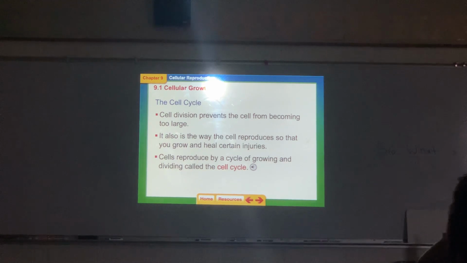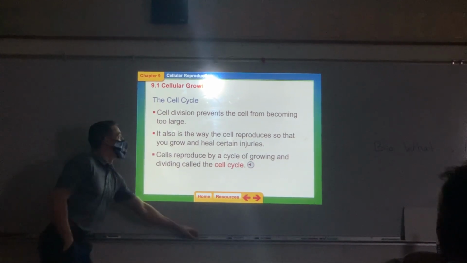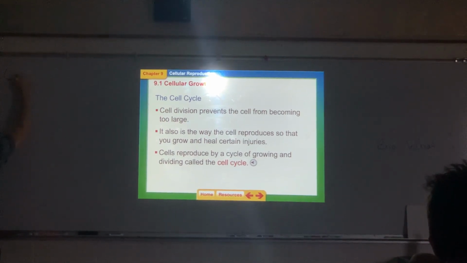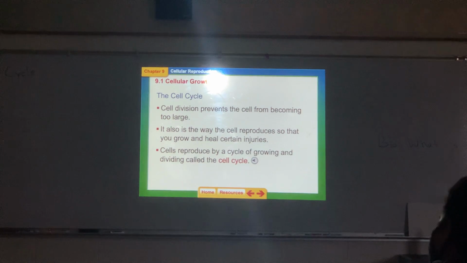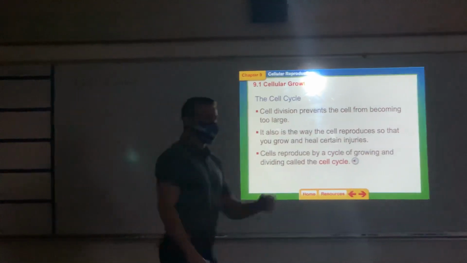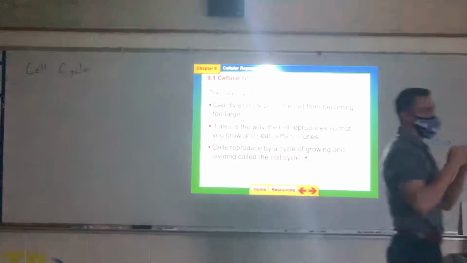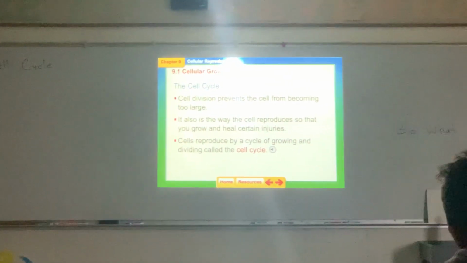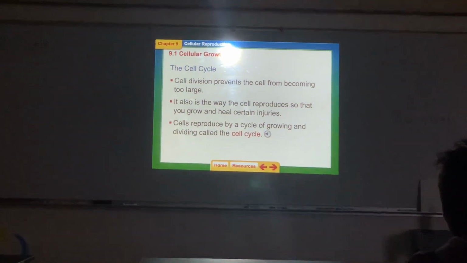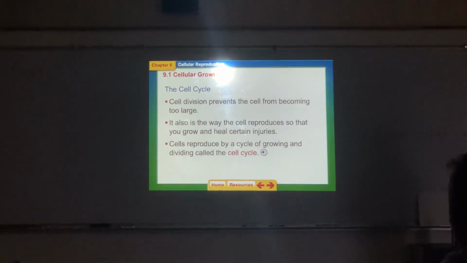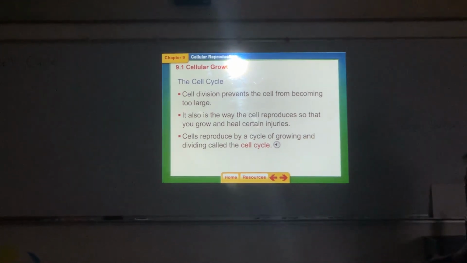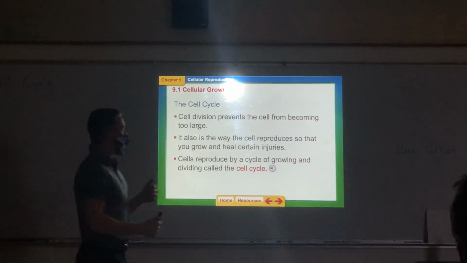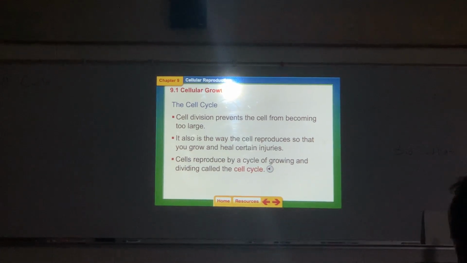Okay, so we have what's called the cell cycle. It is the process of starting with one cell and creating a new one that's going to be identical. All the cells in your body, whether it's a cell in your skin, a cell in your stomach, a cell in your mouth, okay, they are all identical. They obviously have different jobs. So remember that certain genes are turned on, others are turned off. Okay, they have specific jobs, but they're all identical.